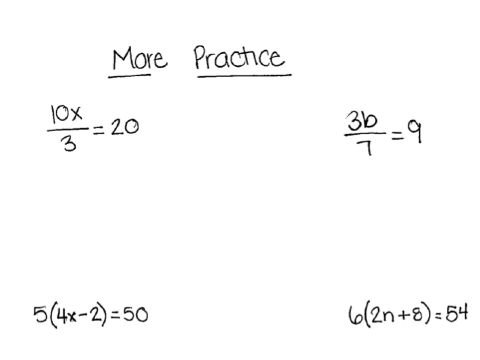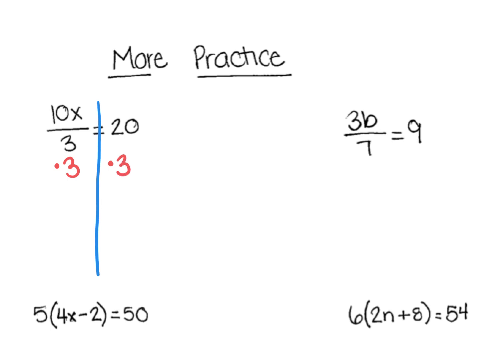So up here in this top row, I've got an equation that doesn't look like one we've solved yet. So 10x divided by 3 equals 20. We said on Tuesday, get rid of what's farthest from the variable first. So which term, the 10 or the 3, am I going to get rid of first, Ella? The 3. Yeah, get rid of the divide by 3. What's the inverse or the opposite of dividing by 3, Cameron? Multiplying by 3. Multiplying by 3 on both sides.